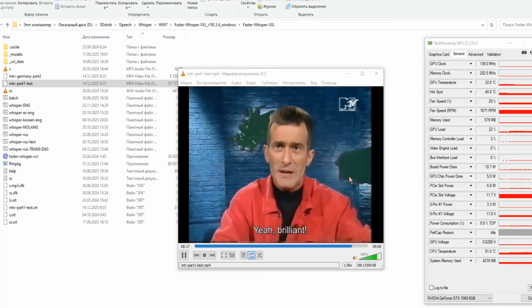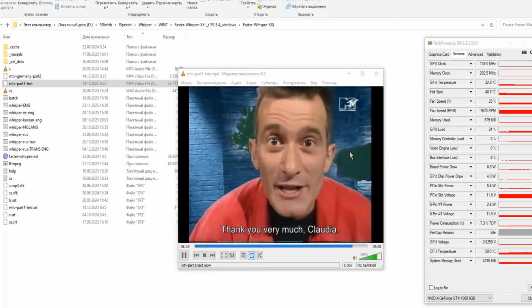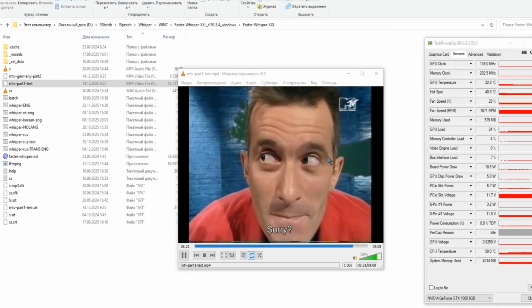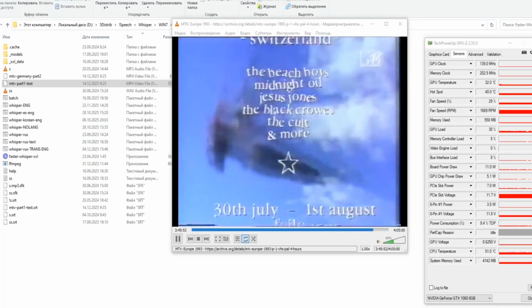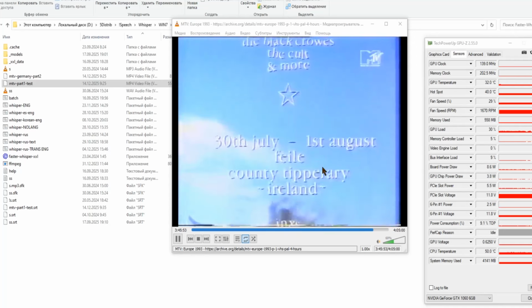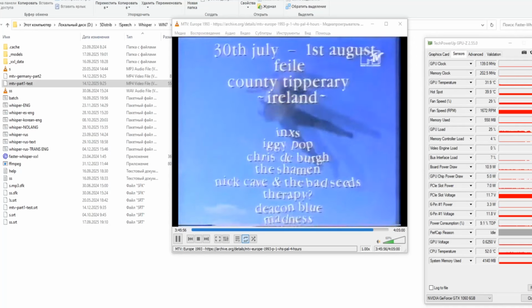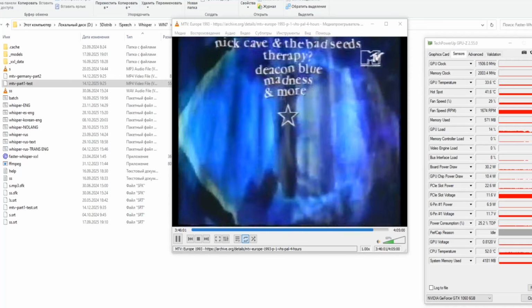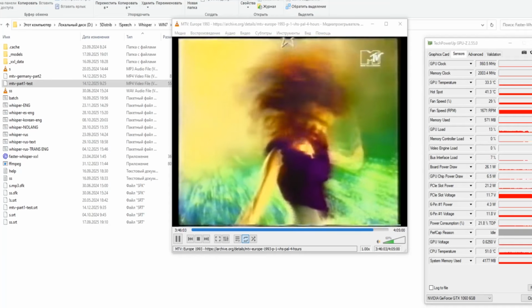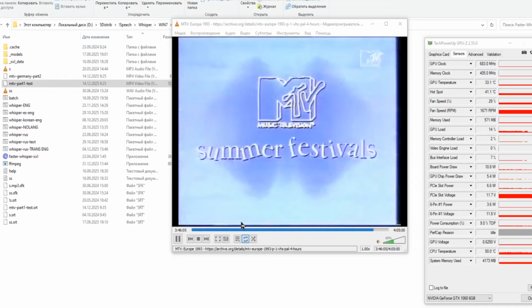In general, I like the quality. I think it's excellent. At least in this video clip. By the way, during the viewing of this broadcast, I came across an advertisement in German. So it's the perfect time to recognize the speech and automatically with the Whisper model immediately translate it into English.